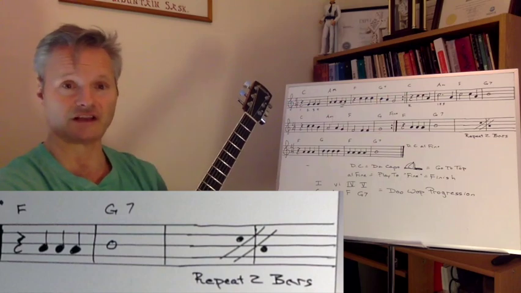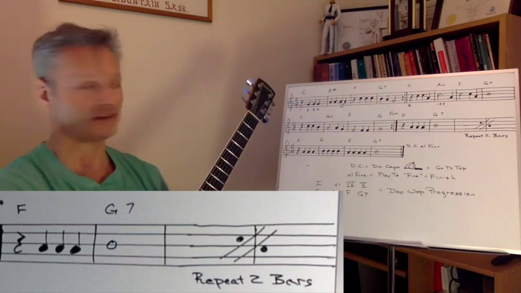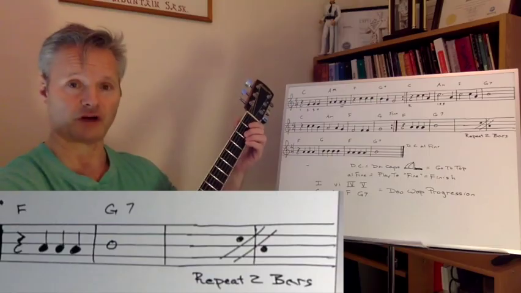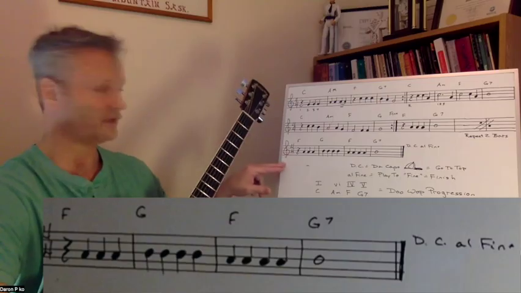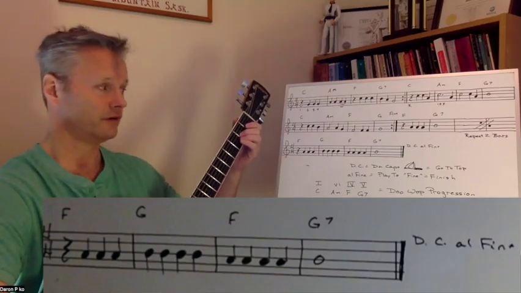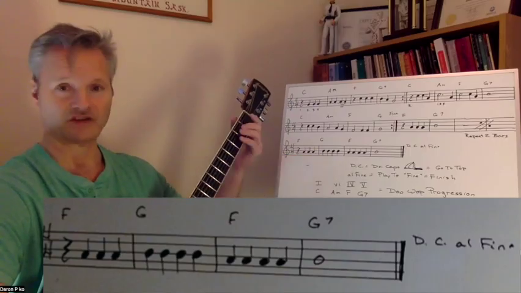I used a sign there that says repeat those last 2 bars. The 2 lines with the dots tell us that. So we do the F bar again. Down here it's almost the same. Rest on beat 1, play 3 A's again. Put a whole bunch of B's on the G chord. A's on F again.